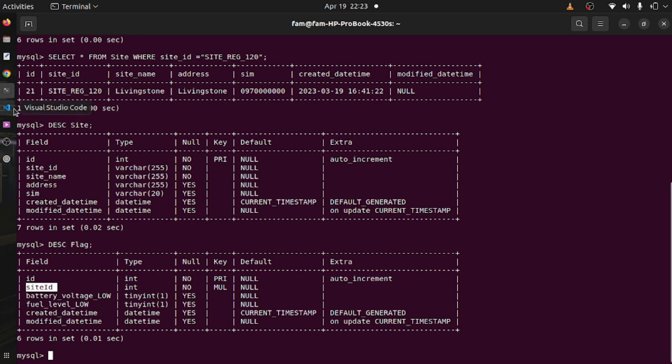The back-end logic is able to figure out from the sites which alarms are active and which ones are not. So here it is entirely dependent on the user how they want this to be configured. You can add as many alarms as you want. So this is the logic behind the alarms.